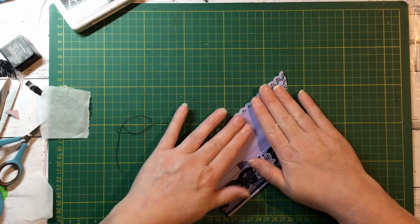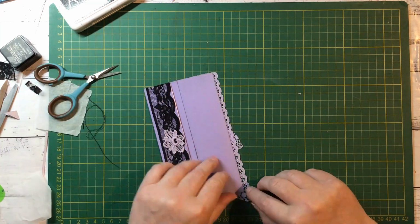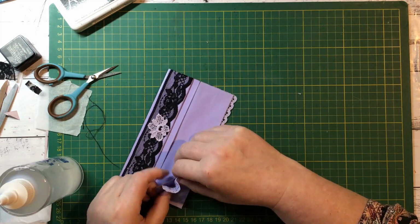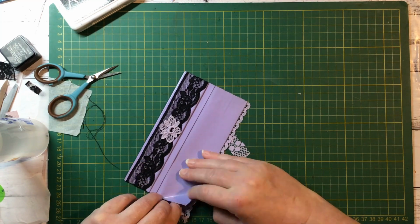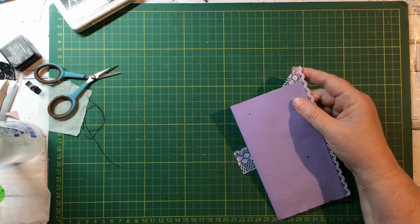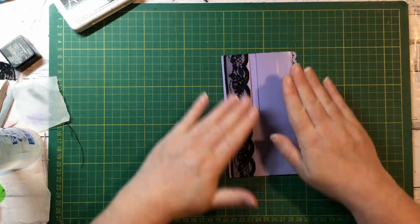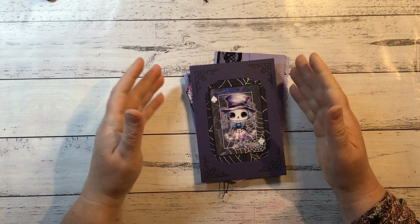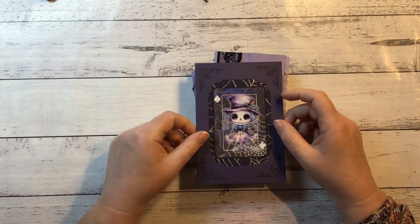Trim off the edges, and that's my triple pocket made out of my paper bag, all finished and ready to go in my journal. My lace was a bit crooked, so I just repositioned that bottom bit there. So that was quite a productive craft session for a change, and I made some awesome pieces to put in my Witches Tea Party journal.